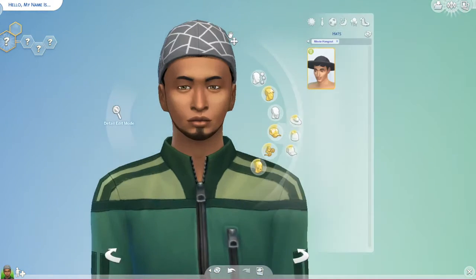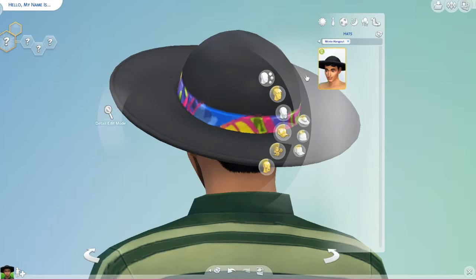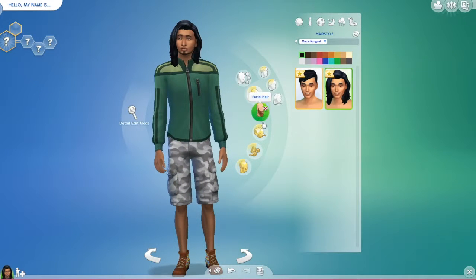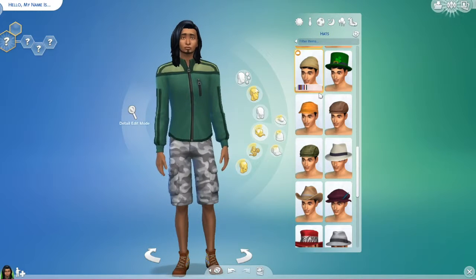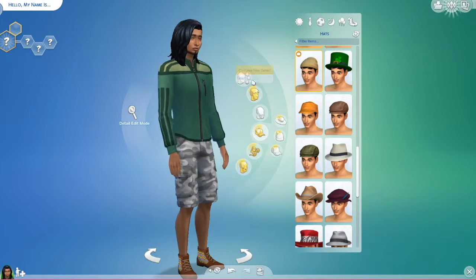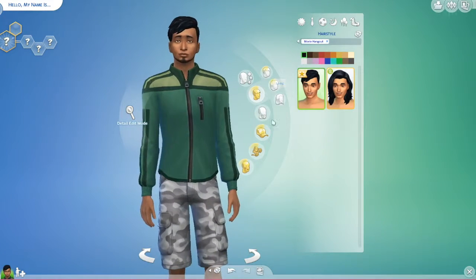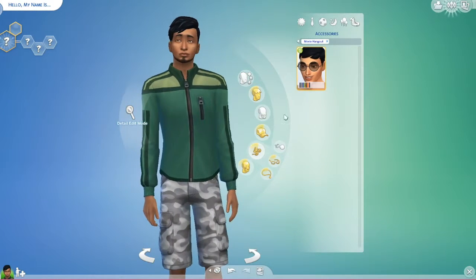I'm pretty sure we have some new guy stuff as well. We have the same hat, which I won't see myself using on a guy. And then there's like a surfer dude kind of hair, but honestly, with a beanie — look at how cool that looks with a beanie, guys. I'm looking for good hair for beanies, so this is awesome. And then there's this weird-looking hair, but we'll deal with that. I already had those hats and the same sunglasses.